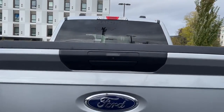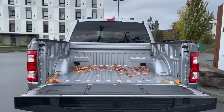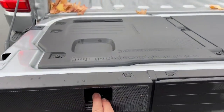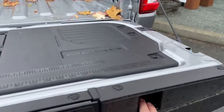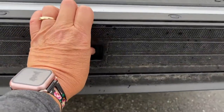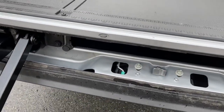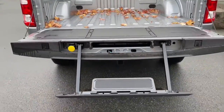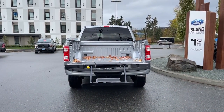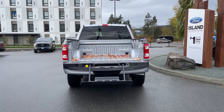When you want to open the tailgate, simply put your hand in the latch. There are tie-downs in all four corners and a tailgate step as well. You have a place to put clips to clamp to the back of the vehicle, and there are two rulers — one metric and one imperial. The tailgate step pulls out with a handle for stability and stands up straight, making it easier to get in and out.